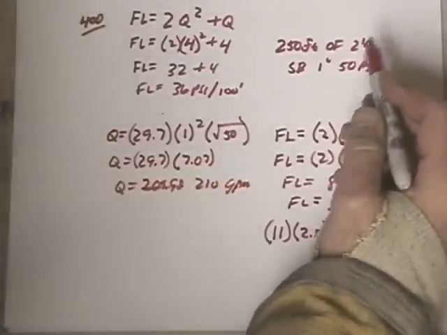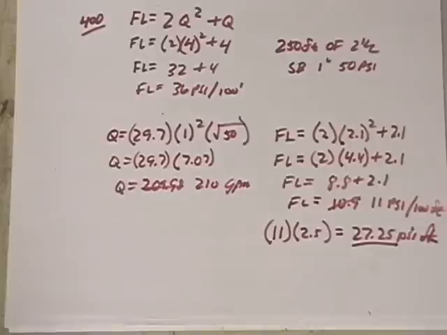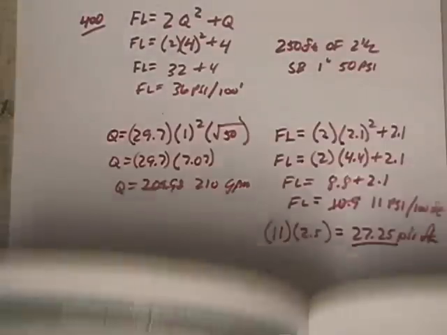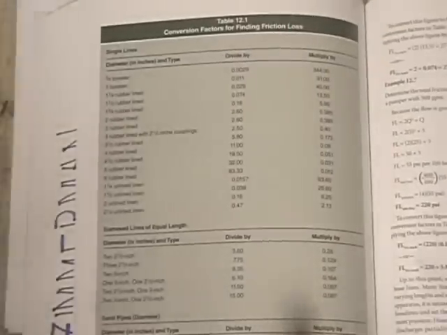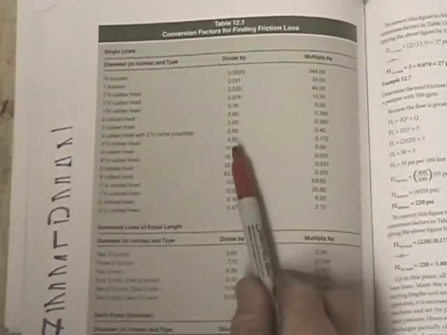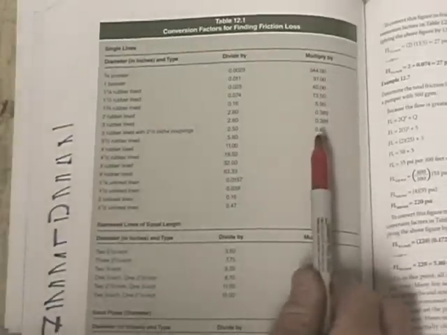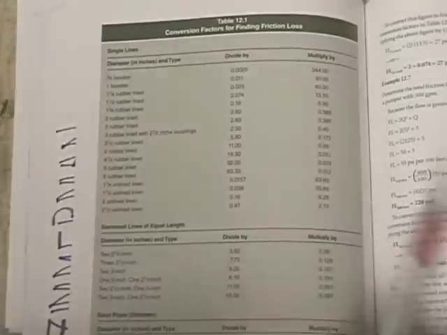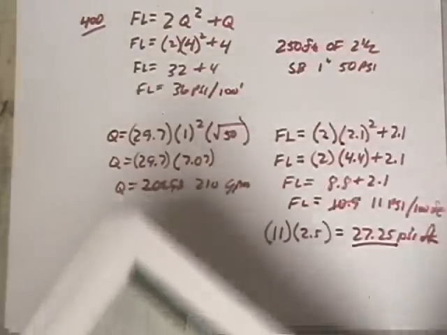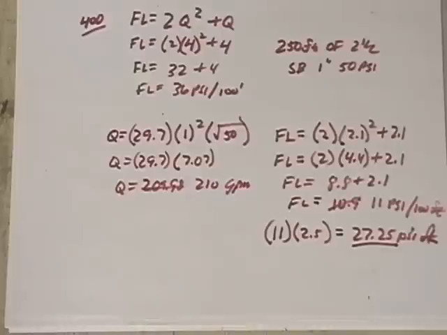If we want to go with a different size than a 2.5-inch hose, the only way we're going to do that is come up with a conversion chart. And the conversion chart is going to tell us that based on different sizes of hose, we're going to either divide that number by this factor or multiply it by this factor in order to get our correct answer. It doesn't matter which one you use because you'll come up with the same answer. It's just whatever's easier for math. But that's how you would convert it for different size hoses.